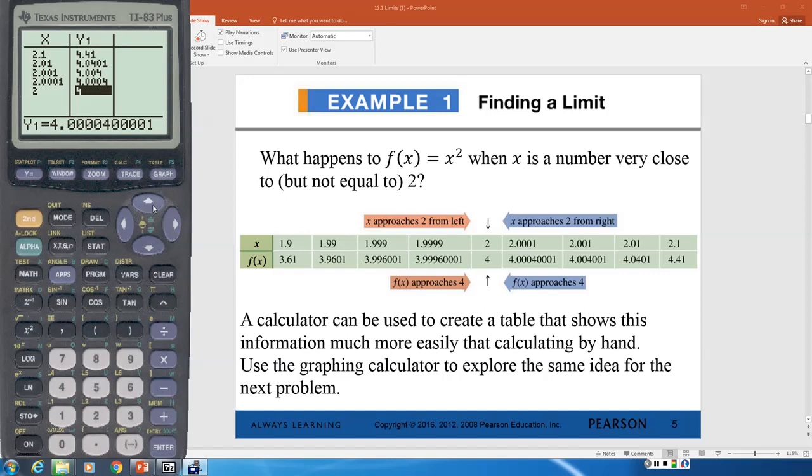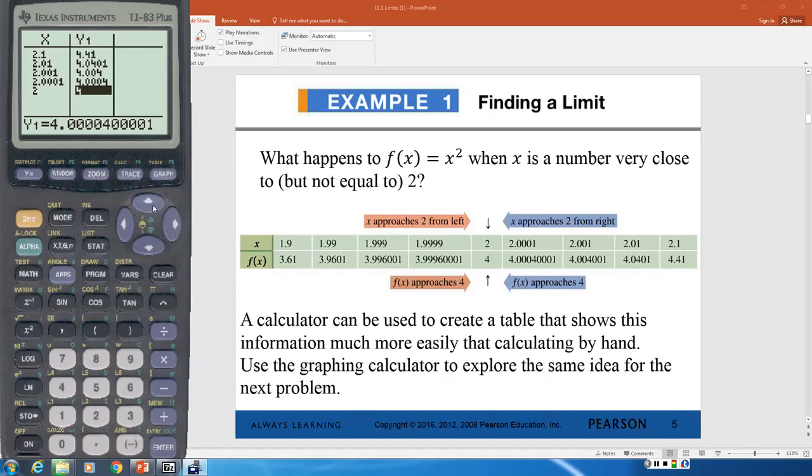And this is what we're going to call the table method for finding the limit. And on your test, you can always use the table method to find the limit of the function at a number just by starting out at 1/10 below it and 1/10 above it and kind of marching in on it, trying to cage it up or box it in until you can get a really good estimate of what the value would be if you could plug in that number. Now I picked one in this case because I picked one that we actually could plug into. We don't know why we're not allowed to, but we could plug in 2, and we know that 2 squared is 4.